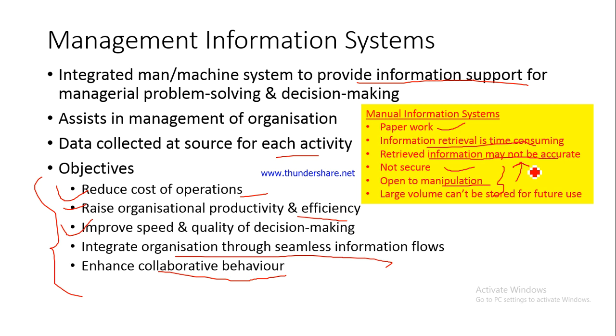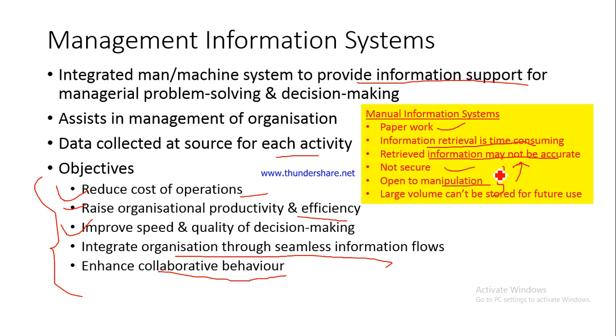The name of the student has been changed by somebody else who got access to the file which I had maintained. Now if I use this particular file to retrieve the information regarding the female students from the OBC category, then probably I'll get a wrong name, because the name has been changed by somebody else. So this could be a problem in manual information systems.